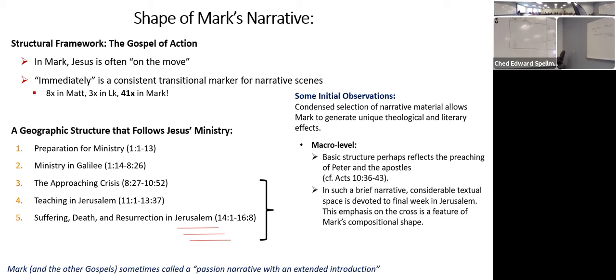Yeah. So in a sense, seeing this helps us see there's an emphasis on the resurrection, the suffering, the death of Christ. There's an emphasis on the cross. But we can say, oh, there's this huge textual real estate. But if you're thinking this is the most important thing he wants to talk about in 7 to 10 days, then all of a sudden this seems like a long time. So it would be both communicating that the actual suffering and cross of Jesus is really important, but also that the way that leads up to this is important. So it helps us see both directions. One, we see an emphasis, but then if Mark devotes 8 chapters to what leads up to that, then this must be significant as well, right?